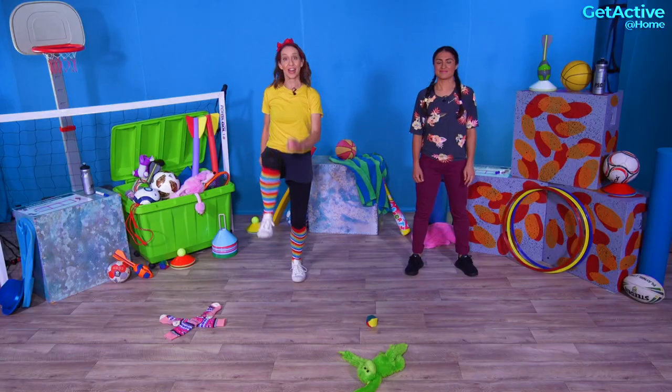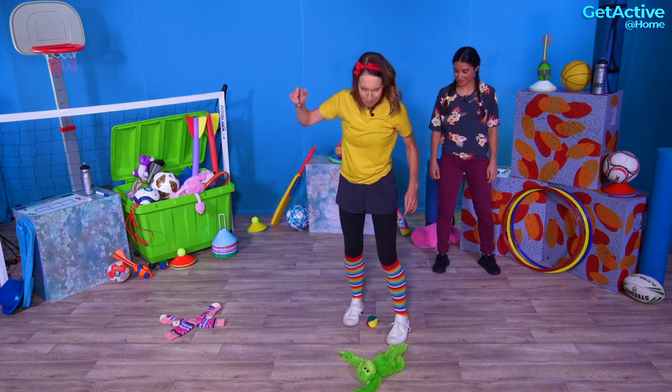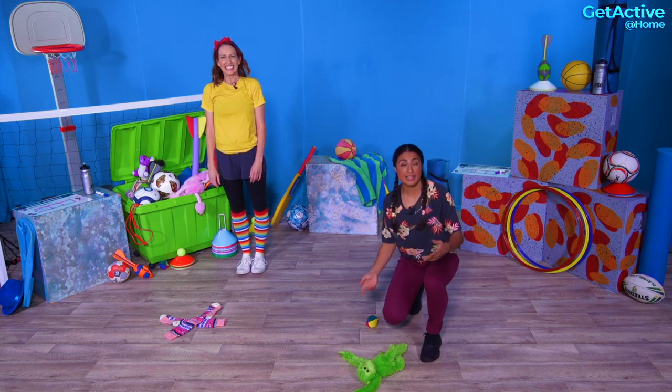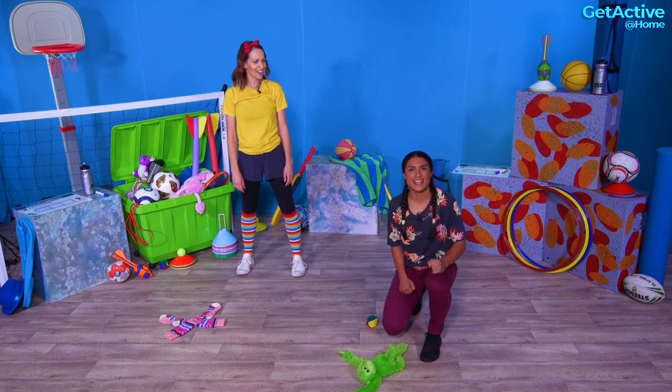Today you're going to need a nice clear space, so take those arms out really wide. I want you to take 2 big steps forward. 1, 2, perfect. Take a little bit of a jump to the side. Oops. Take a couple of steps back and get right back to where we started from. And if you did bump into anything, make sure you move it out of the way safely so you've got a nice space for today's activities.